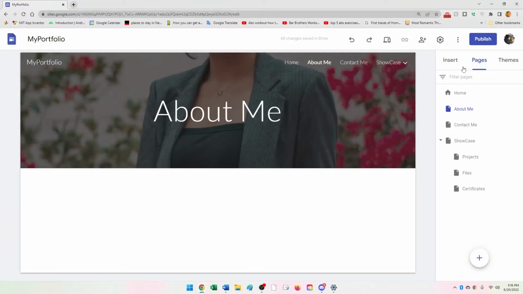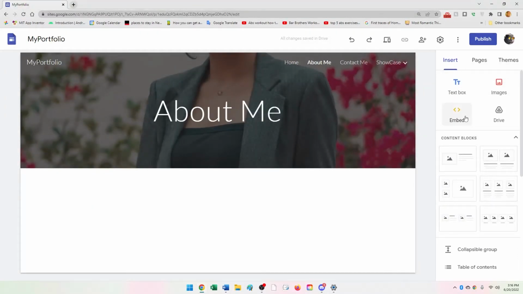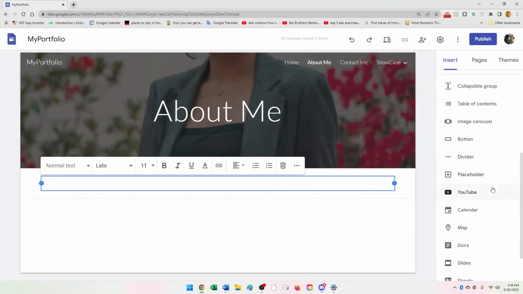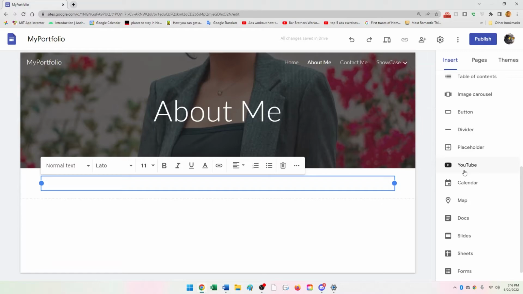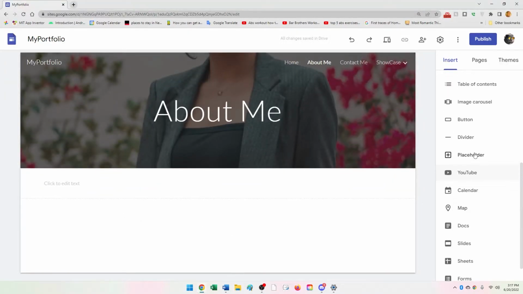And then from here, of course, if you jump back to the Insert tab, you're going to now be able to insert different things in the About Me page. Like, for example, you want to include a text box once more with information. You want to include now your YouTube video or some information you have in your Google Drive. Depending on your site and the type of information you'd like to portray, you'd go about editing each section accordingly.